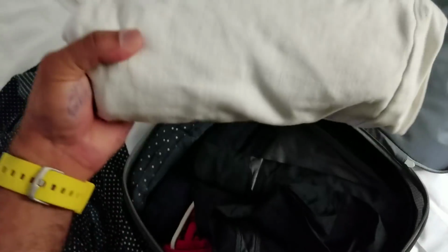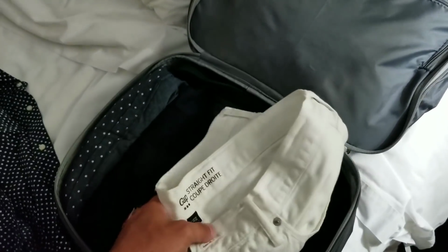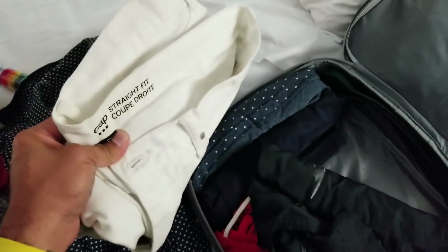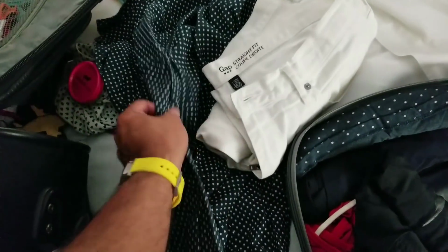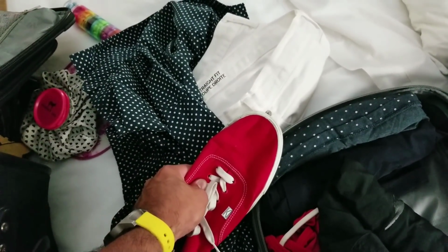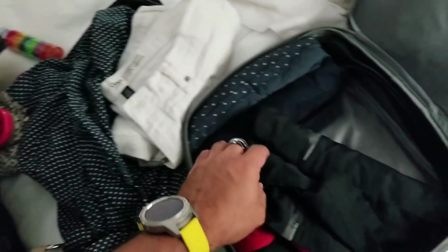So I'll wear that with a pair of white jeans that fit me really, really well. And I really love these, although I'm losing weight, so they're getting a little bit loose in the waist. But there are worse problems. So I'll wear the white jeans with the navy shirt with the white polka dots, and these little red canvas shoes tomorrow. That's a good normal outing outfit for me.